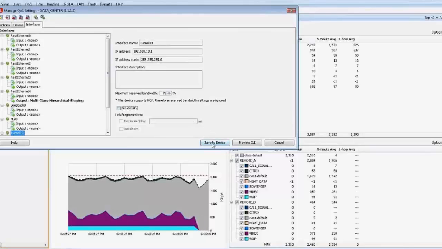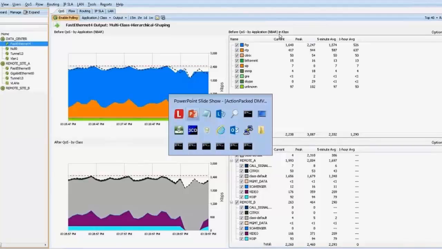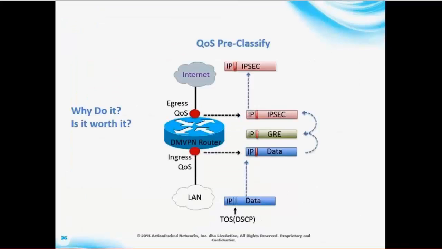Now, with that said, as I untick the box and turn off QoS pre-classify, there are some environments where I'll see, even with QoS pre-classify, everything works appropriately. And what I mean by this is not only when you do show commands at the CLI level, but also when you use management tools like LiveAction, everything works. And so I've just seen several anomalies. So in my personal view, given everything we've just looked at in our slides, we can adequately determine that we do not need QoS pre-classify and can ensure we always have the benefit of management tools without it.